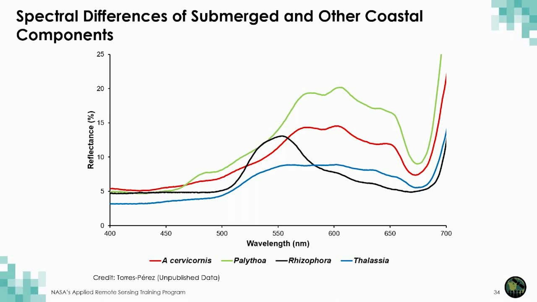At least in this case, it behaves more like a seagrass blade with epibionts or epiphytes, which was, I believe, mostly the case when I collected the spectra, because the spectra were collected underwater, and the leaves were not cleaned before collecting the spectra. But you see that some organisms, like some corals and zoanthids, are more similar in terms of the spectral signature. And Rhizophora, the red mangrove, does show the typical green peak of green plants.